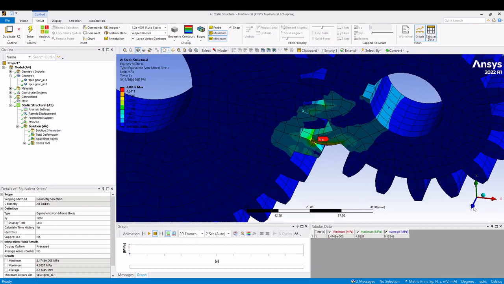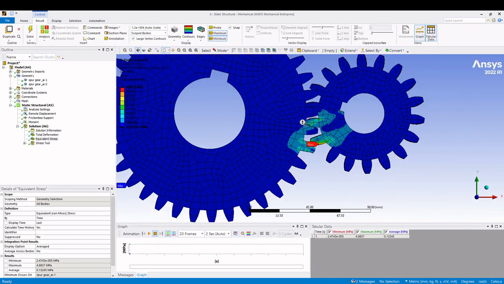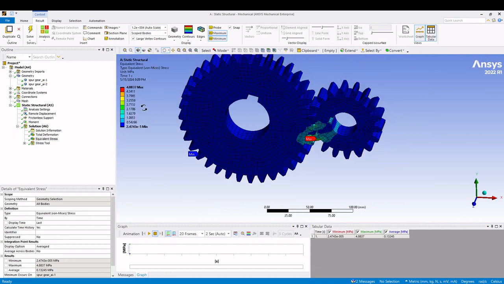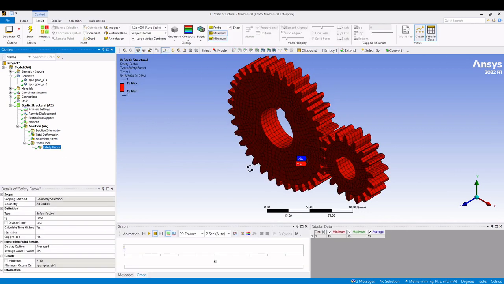The maximum is on that face. What is the value of the maximum? It is 4.88 megapascal, also due to the low moment we applied. For the equivalent stress tool, we will see that the factor of safety we have is 15.